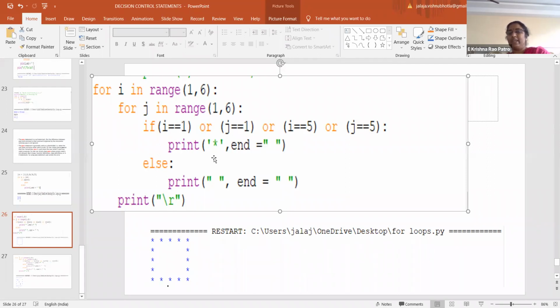After that, j will be incremented and only the spaces will be printed because it will be going to the else part of the statement. Because in the else part you have spaces, right? Because any of the conditions is turning false, the control will be going to the else part and only spaces will be printed. Till j value becomes 5, here again the condition is true, again a star will be printed. Is it understood or not?